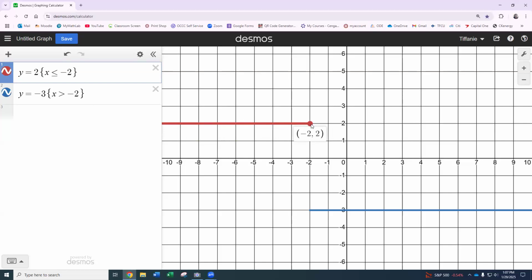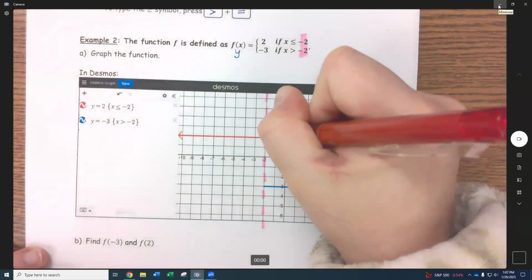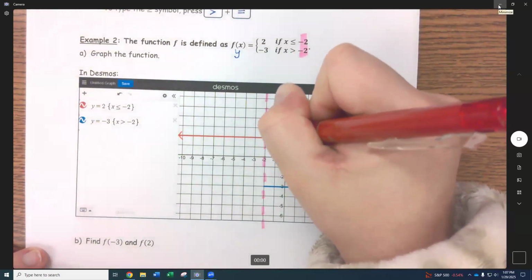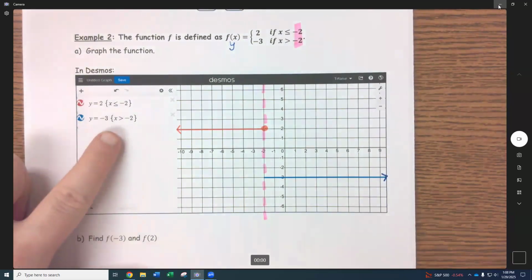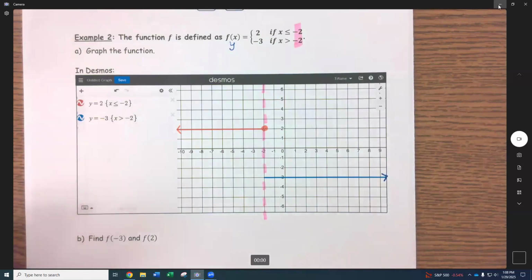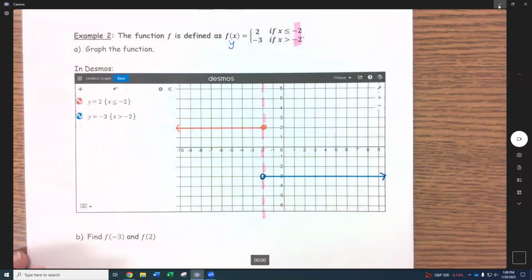How do you know that that's there? Because it's less than or equal to. So I know on this red one here that we have a nice closed solid circle. And then this one shows that it's simply just greater than, but not or equals to. So this one's gonna have a hollow circle right there. You'll always have one closed, the rest will be open.